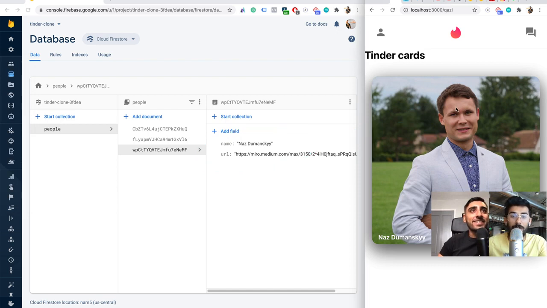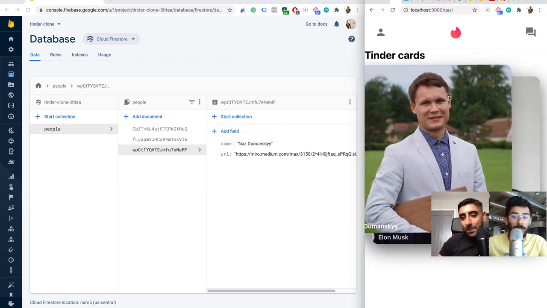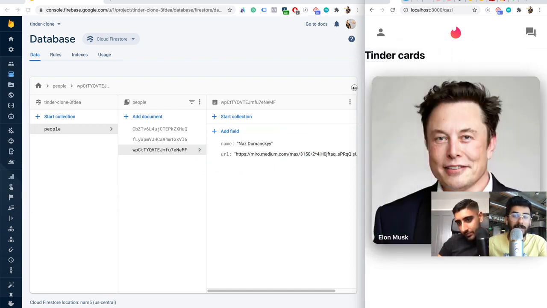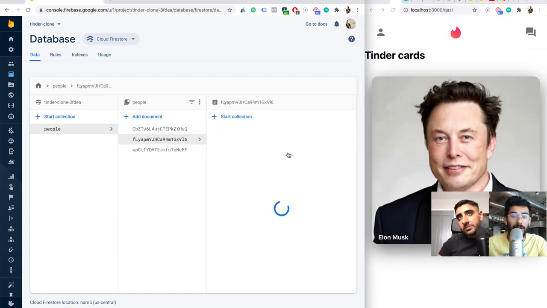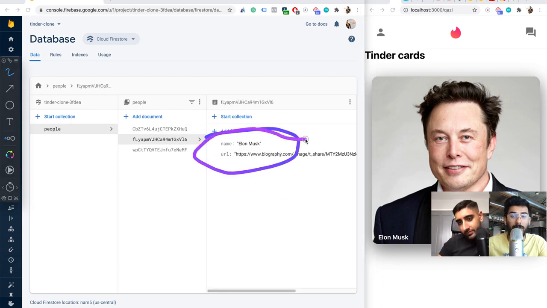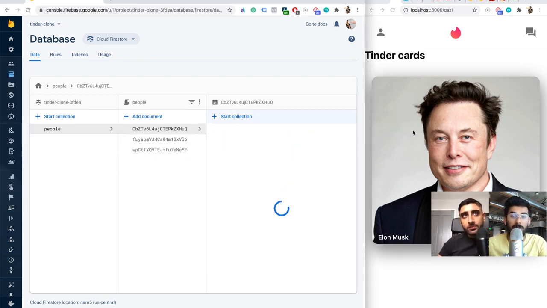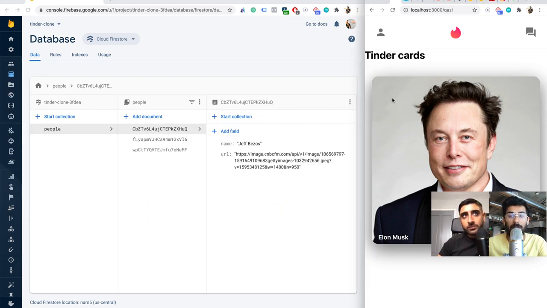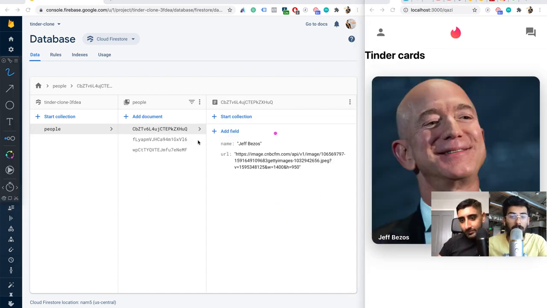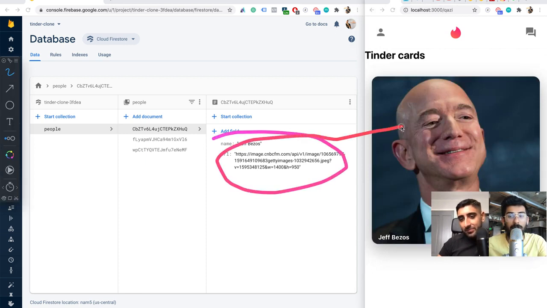Now I'm going to swipe, and we are going to get Elon Musk next. Right here, take a look at that, Elon Musk. And then next up is going to be Jeff Bezos. So let's swipe right on Elon Musk because we like him. And now we got this guy.